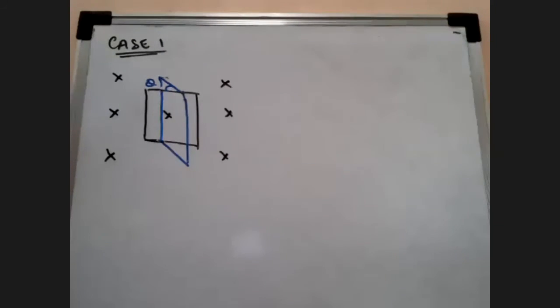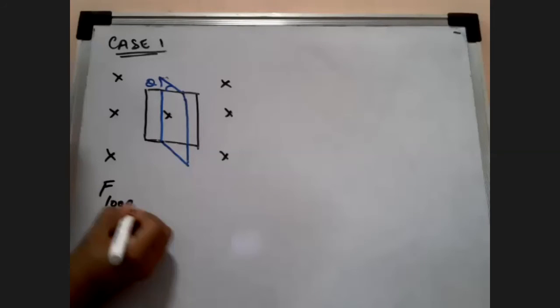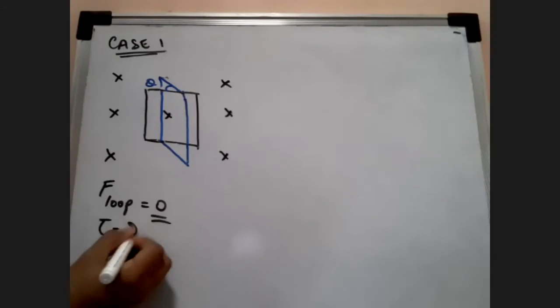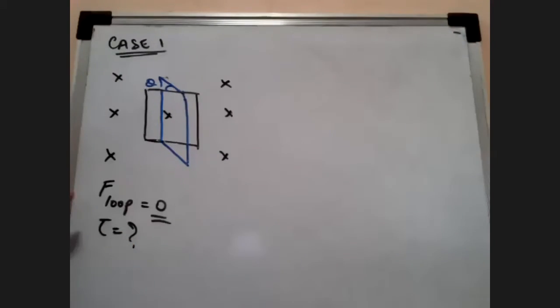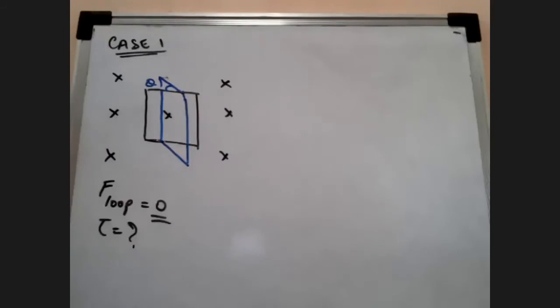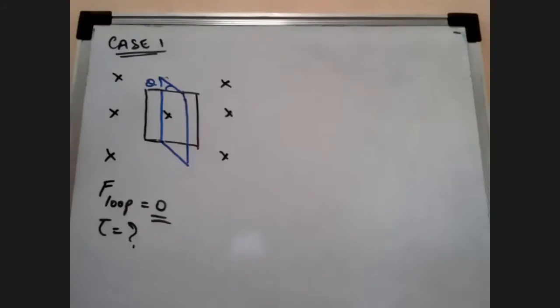So then what happens to it? We already know one thing, that force in a loop is what, students? Force in a loop is anyways going to be 0. You all know this. But what about torque, students? What is the torque? When we talk about force in a loop, it's the net force, because all branches' forces are equal and opposite, cancelling each other. Net force in a loop is going to be 0. Fine, I'm not going to manipulate that, otherwise you will get confused.